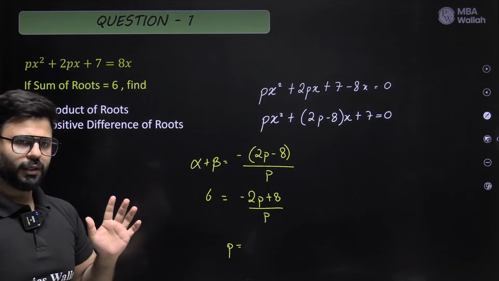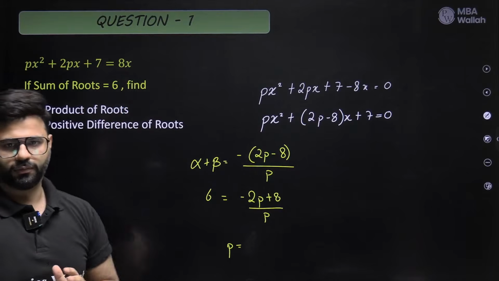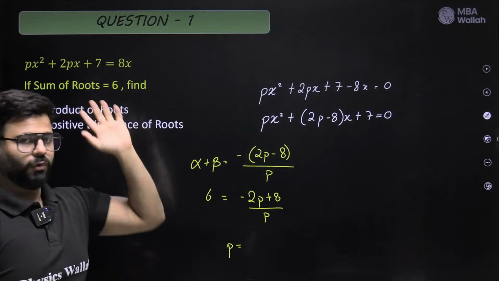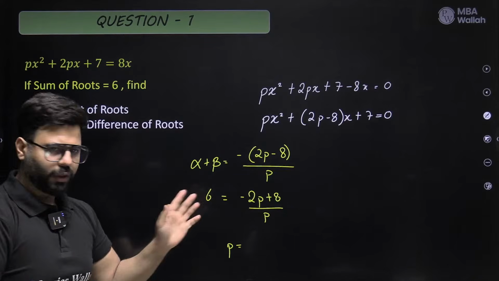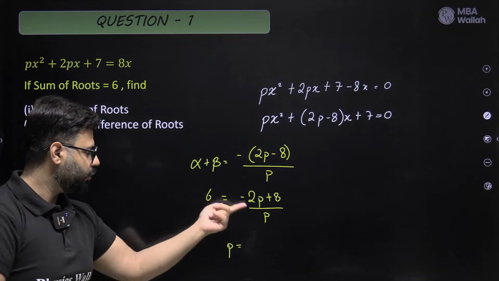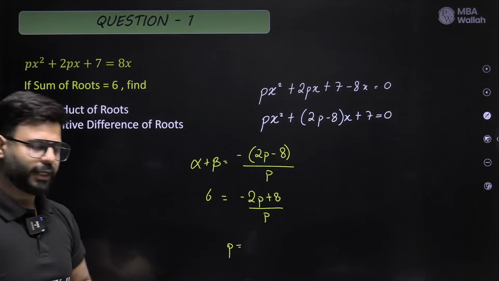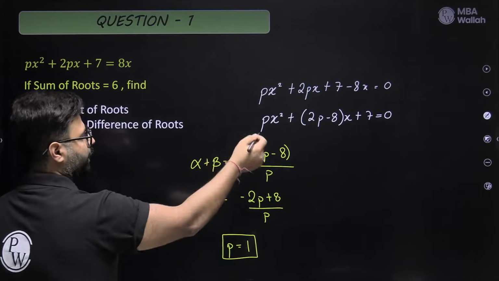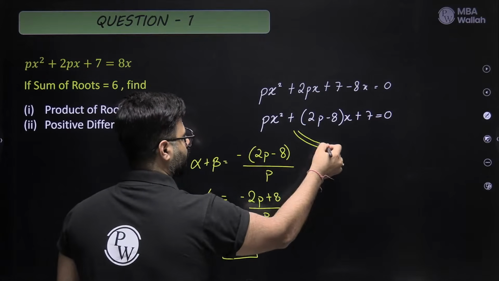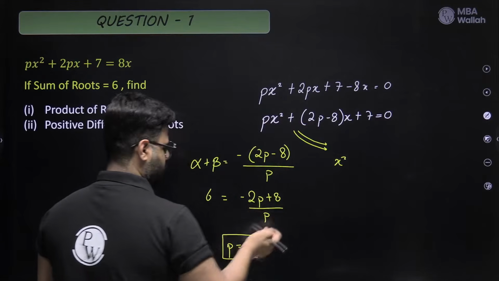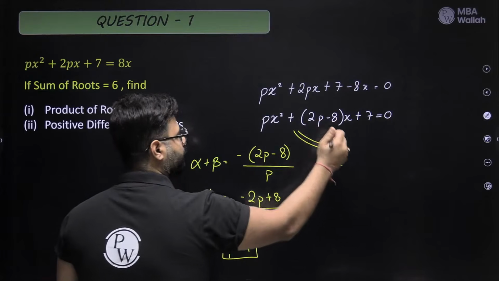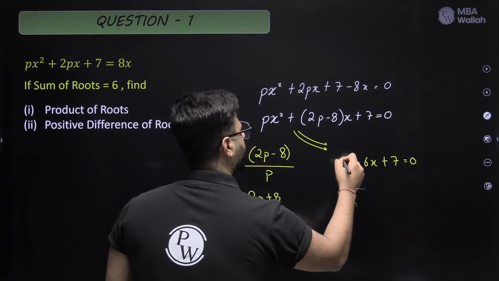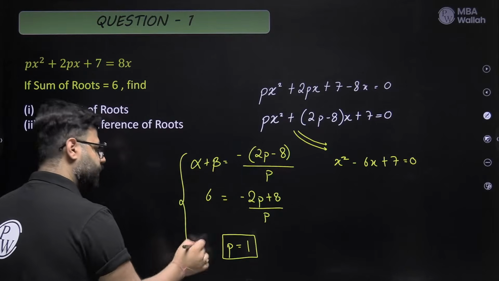And honestly tell me how many of you did miss this 8x. That means one lesson learned in the first page. We have to be careful here. Right? What do you get here? It comes 6p, 2p joins it, 8p equals 8, so p comes out to be 1. Fantastic. So now we know our equation. p is 1, our equation becomes x square, 2 minus 8, that is minus 6x plus 7 equals 0. Now you can find out whatever you want. So only this extra step, and the game is resolved.